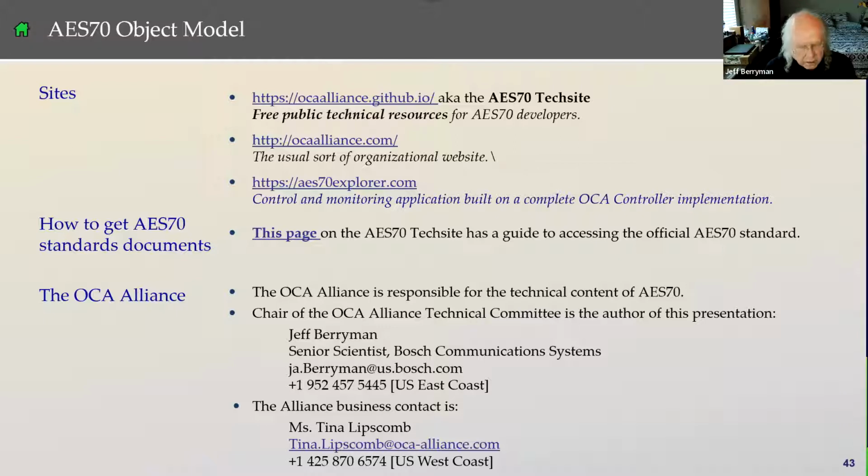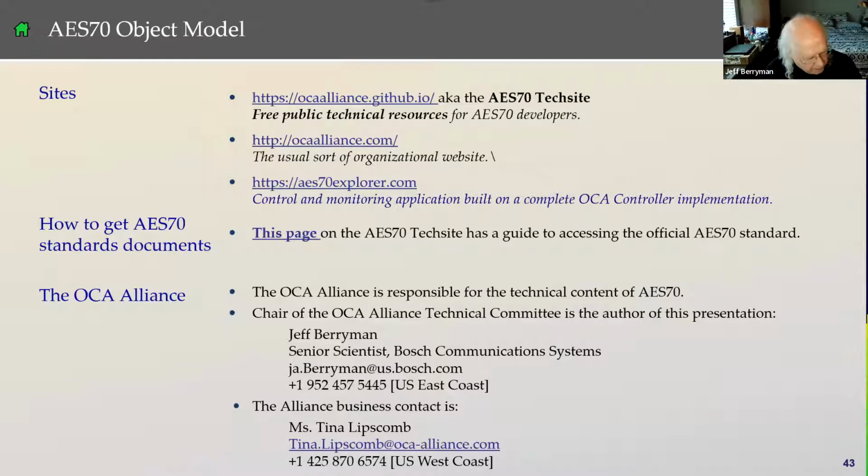So you hook it onto a network with AES70 devices, it finds all the AES70 devices, and puts up a toolbar saying, here's everything I found. You click on the device you found, it opens up, and here are all the things inside the device. And you can drag stuff out of that expanded toolbar item onto the main canvas on the main screen, and the right kind of controls will appear: sliders, meters, knobs, switches, etc., to allow you to control the device. It's not intended as a commercial development tool.